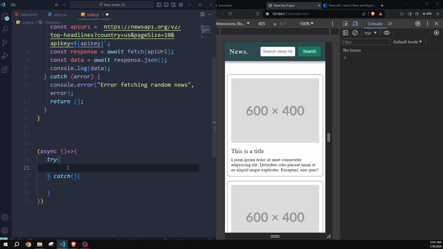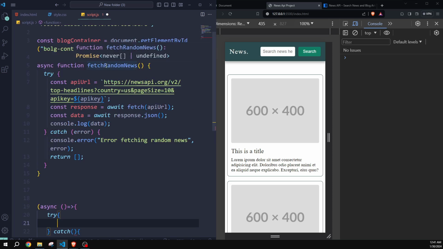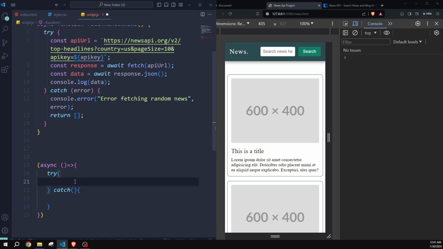So in our try, first of all, we're going to call this function, which is fetchRandomNews. So that's why we have to use await. And inside our catch we have to pass an error. In case there is any difficulty, it will throw us an error. So the error will be like this: error fetching random news.